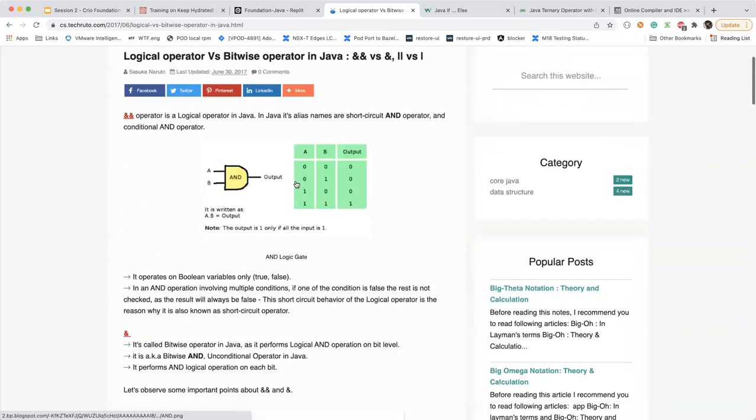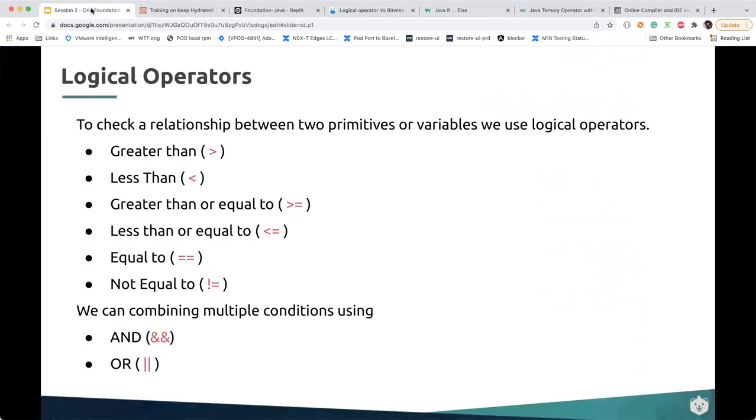Now coming to the short circuit operation in case of AND. In case of AND, if first condition itself is false, then we can be 100% certain that our output is also going to be false. So we don't need to verify the output for second condition. So this is known as short circuit operation for AND. And this double AND and double OR, right? They both stand for short circuit operations. Now, is it clear for everyone? Any doubts around this? Guys, feel free to ask your doubts. In case of any minor doubt also, please ask your doubts.